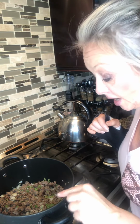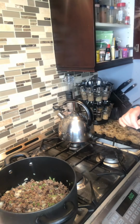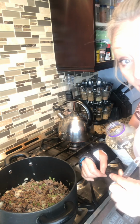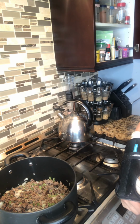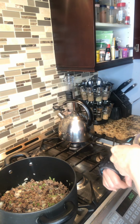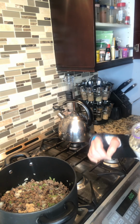Okay, our ground beef and our onion and pepper has sauteed beautifully together. The next thing I'm going to add is, now if your hamburger is really greasy, drain your hamburger. Now mine isn't. Mine's a really nice lean one, so it is good. So next thing you're going to add is 1 tablespoon of minced garlic.